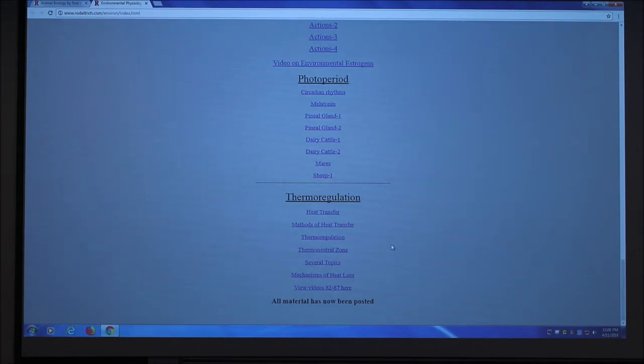Regarding diet composition and heat production: high concentrate diets are easier to digest than high roughage diets. A cow eating a high concentrate diet will have less heat increment than a cow eating straw. So there's some influence of diet on heat production - sometimes in summertime you might decrease the roughage in cattle diets so they'll produce less heat when eating. It's a bit of a stretch but it's true.